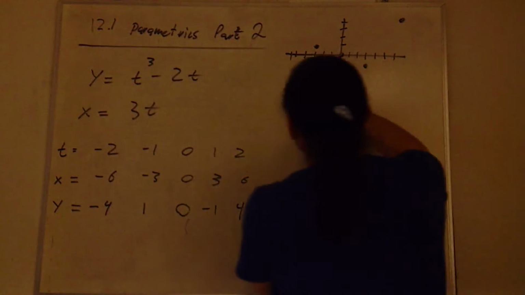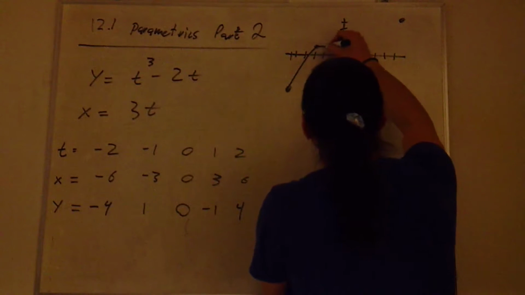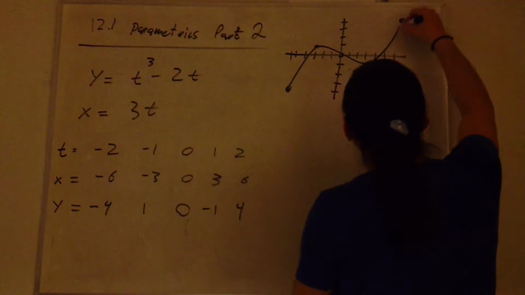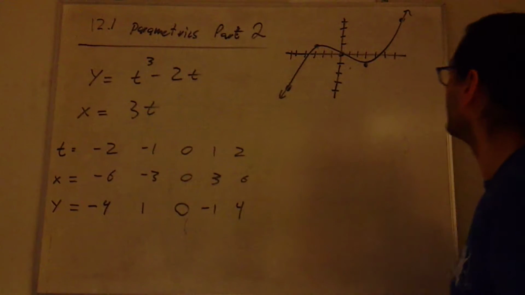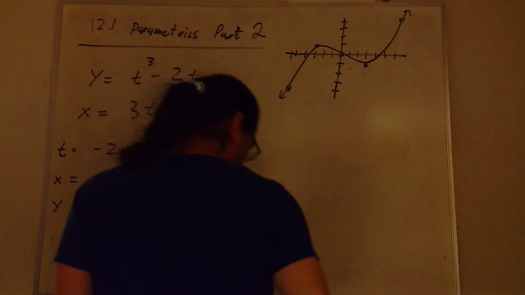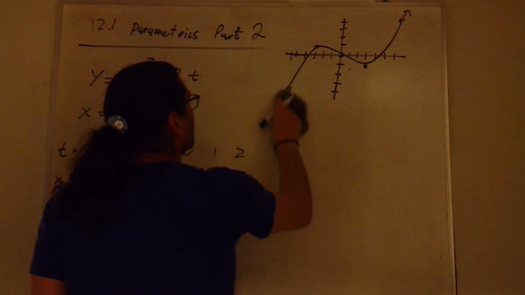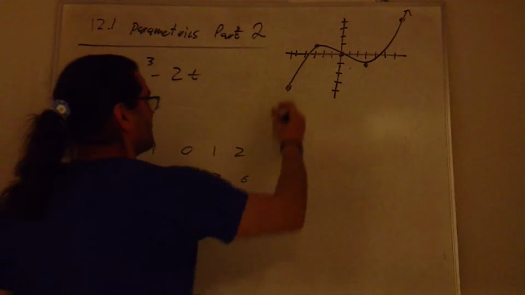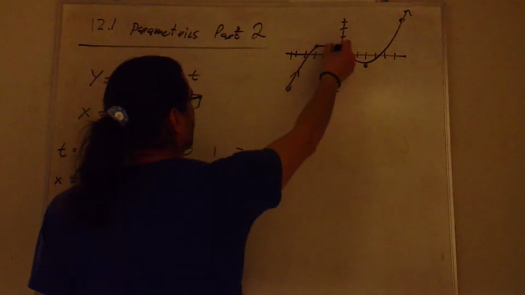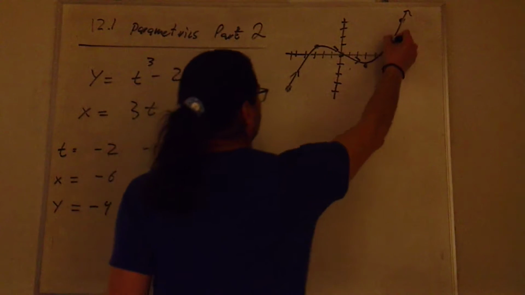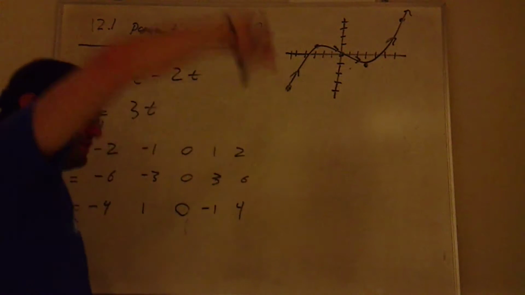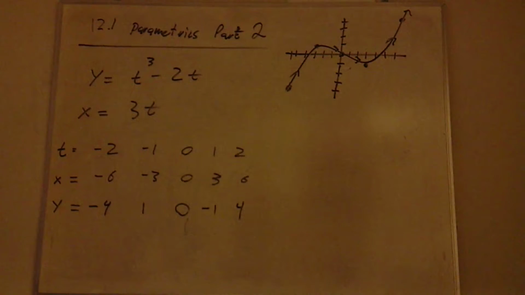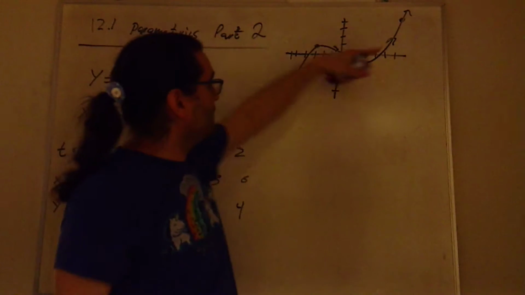So it looks like I have something doing some kind of wiggle through there. Probably goes down there too. Oh, I'm not going to draw that arrow though, because I want to preserve the orientation of this graph as something that moves from left to right, because it wiggles vaguely upward. So this is what the graph of this looks like.